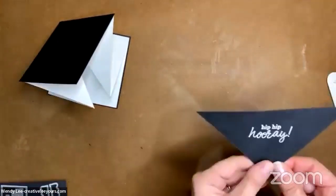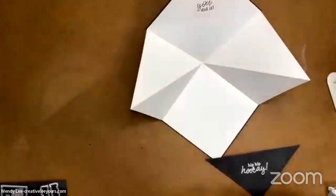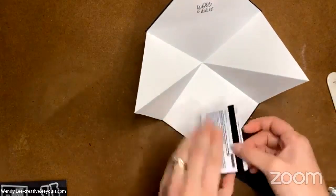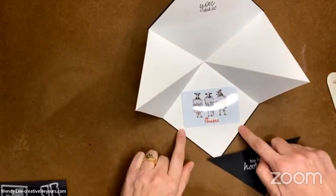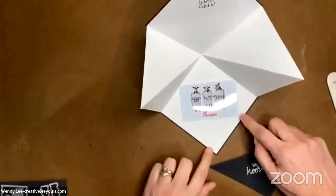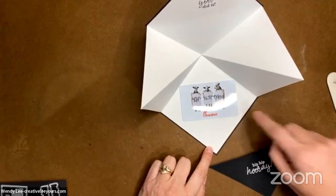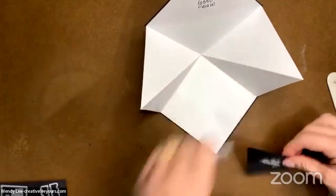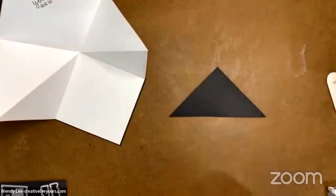But yeah, if your paper turns brown or flames up, you've gone too long. Yes? All right. So this is going to be our pocket. Now, my gift card, let me see if I can grab the one out of the sample here. It's a tight fit, right? So if I lay this down, you can see you've got a really narrow amount of space that you can do. So I did use tear and tape on the original sample, but it's a little too tight. So on this one, I'm going to pull out my dreaded liquid glue.